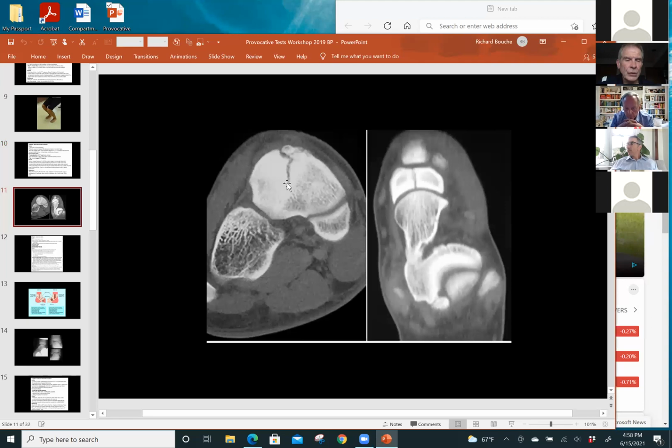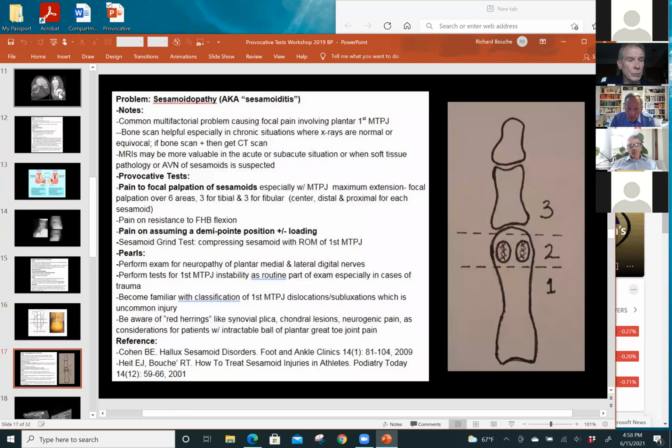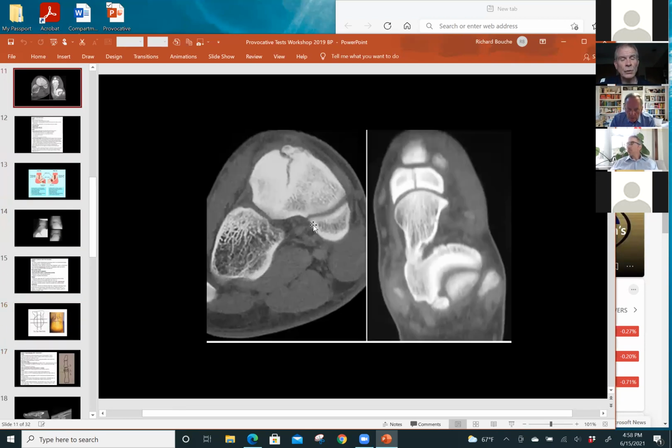This is a grade 2. A grade 1 would be just dorsal. Grade 2 would be partial propagation from dorsal to plantar. Grade 3 is all the way through. Dr. Saxena came up with that classification with Brian Fulham and applied it to a study they did on stress fractures, which I think they came out with 2 studies discussing possible surgical management for these, when to do surgery, when not.